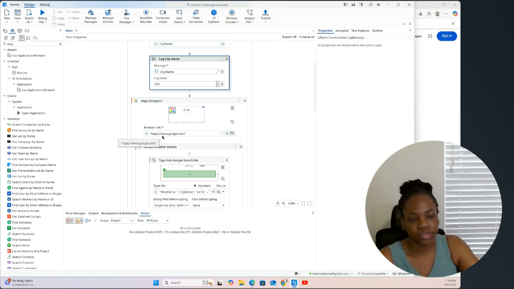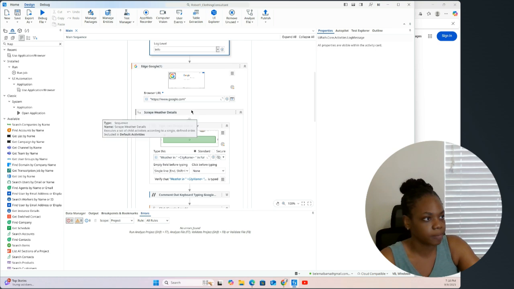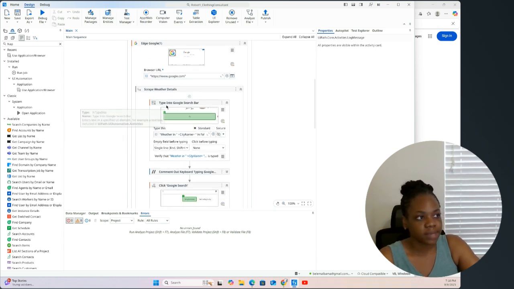So if you don't have that, this is the browser URL for Google, okay? www.google.com. Go ahead and put that in, and then it should take you, that's one of your next automations. It should take you to the Google page, okay? Now, when you want to type, you want a specific thing to type into the search bar. You don't want to just type all over the screen. You want it in the search bar.